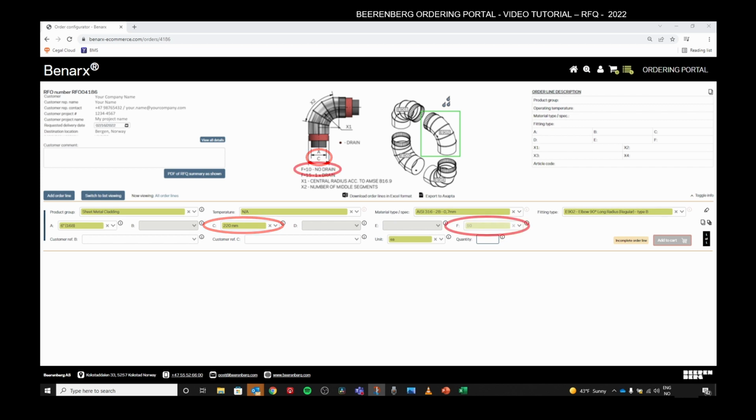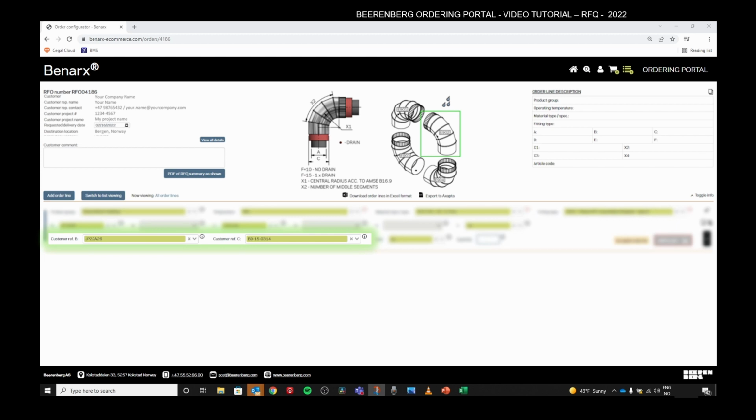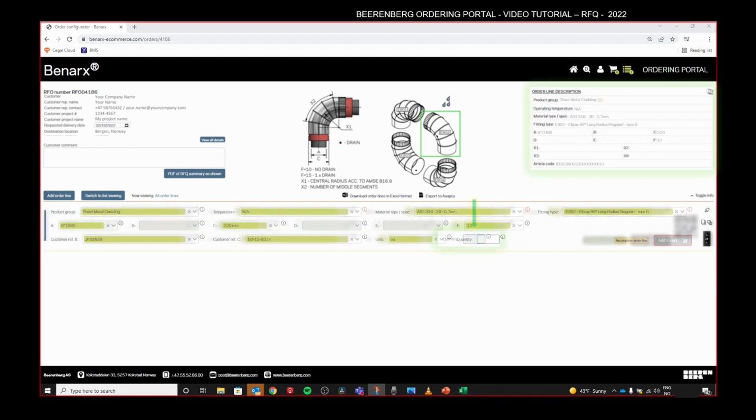Here is where you can select the data you previously uploaded, customer reference lists as described in the tutorial, project registration and administration. You may also write free text directly into these cells. The items that are configured in this order line will be tagged with these references throughout the processing and on the item shipping tag. Note the unit in which this item is delivered is automatically set, and the last thing you will need to do is state the quantity of this particular item or fitting that you will need.